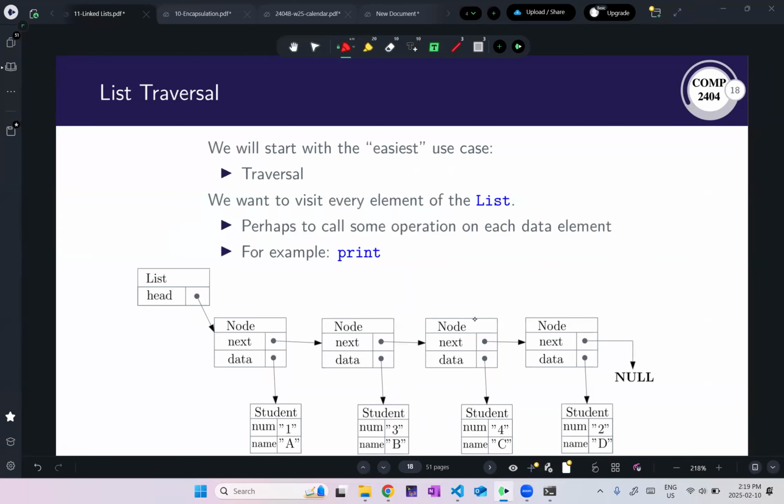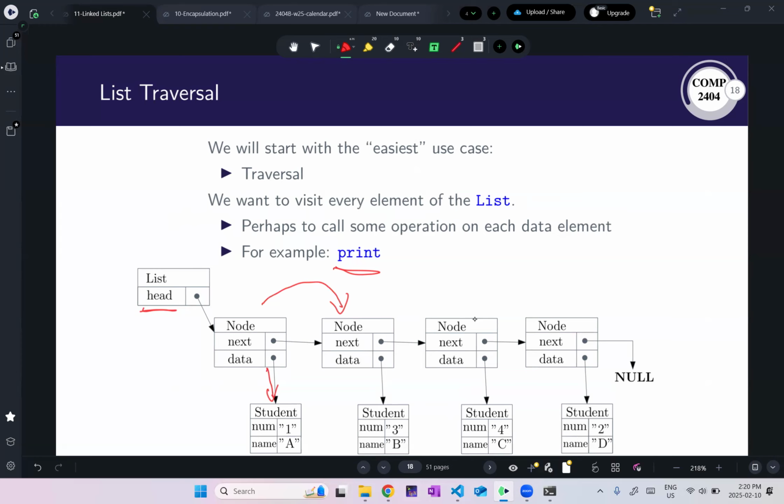And well, at the heart of every function in a linked list is a traversal. So we're going to start with a traversal. We're going to start by writing the print function. And so what do we do for a traversal? Well, we have access to this variable. And well, we can follow the pointer. We can follow the data and say print the data, right? So, data.print or data arrow print. And then we're going to walk, and we're going to do the same thing. We're going to call print on the data.